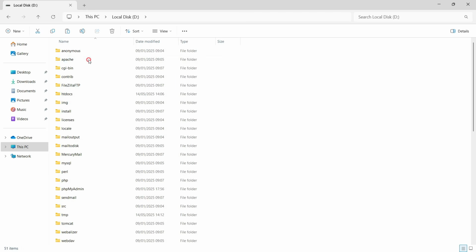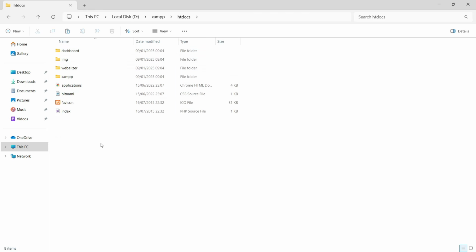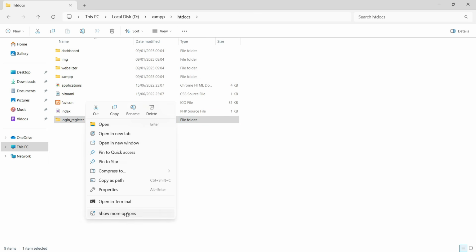Open the XAMPP installation folder, then go into the htdocs folder and paste here. This htdocs folder is the default location where the Apache server reads project files. This ensures our files can be accessed through the local server. After our project folder is moved here, open our code editor again to continue development.